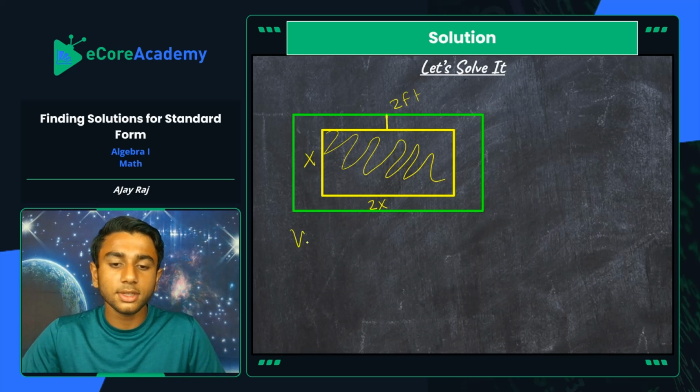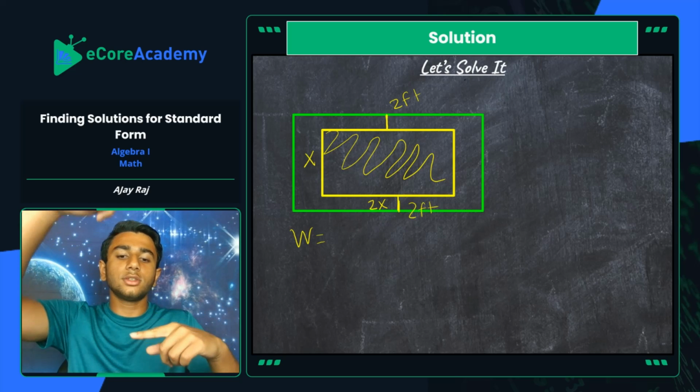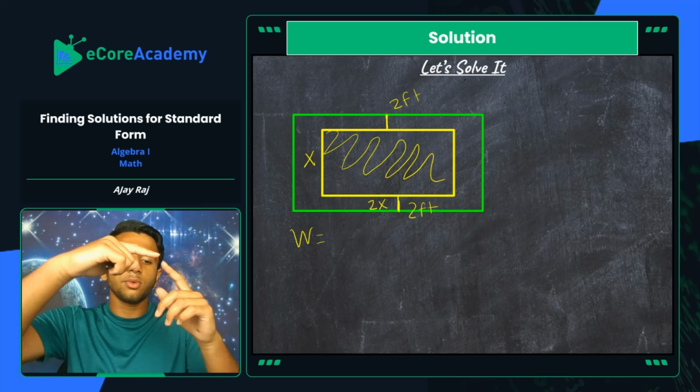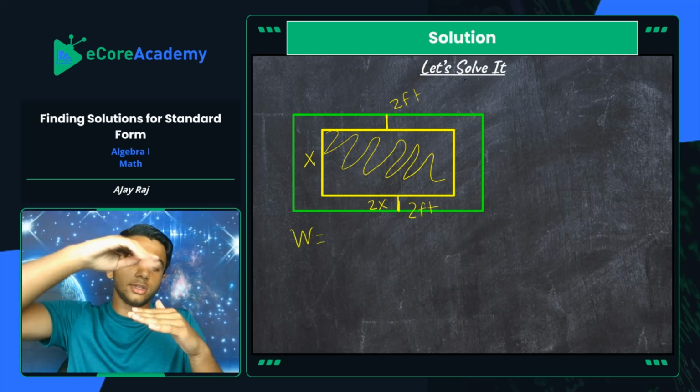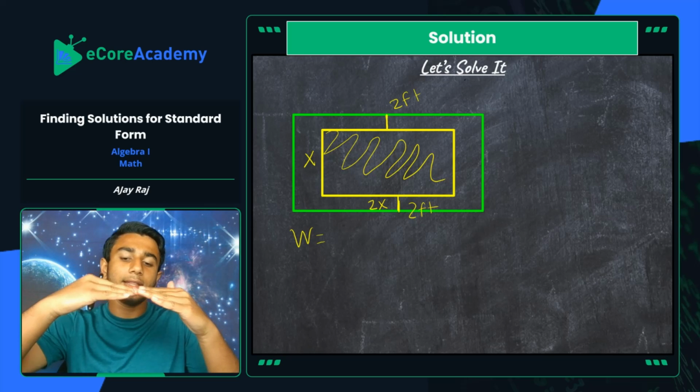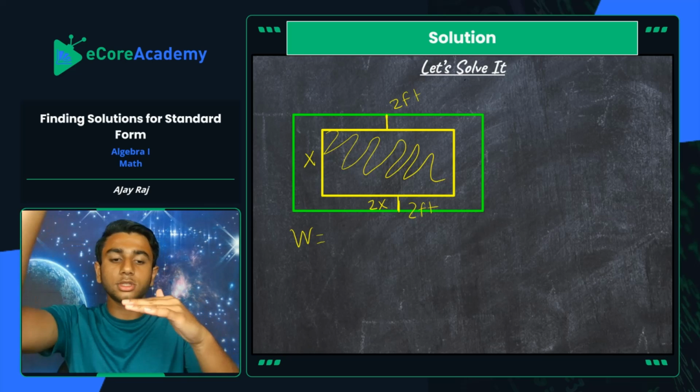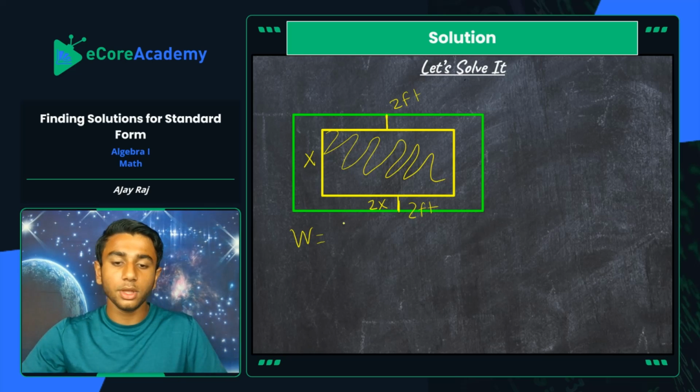So we know that the width of this whole contraption, including the deck and the swimming pool, since this is 2 feet here, and it's also 2 feet on this side here, we're going to be adding 2 feet to the width. So we'll start off with the width, x. We're adding 2 above the x, 2 feet on top, and we're also adding that 2 feet on the bottom. So we're adding 4 feet in total to get that extension on both sides with the border. So that means that the width is going to be equal to x plus 4.